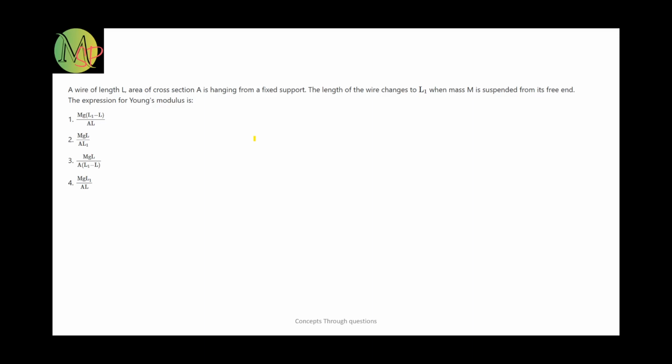Next, these questions were already asked in NEET and JEE. Same questions only, solving here after explaining each and every concept. Just you can go through this question and afterwards you can see the theory behind this. All these questions I am solving based on this one formula, delta L is equal to PL divided by AE. Okay, yes. Next you can see the question.